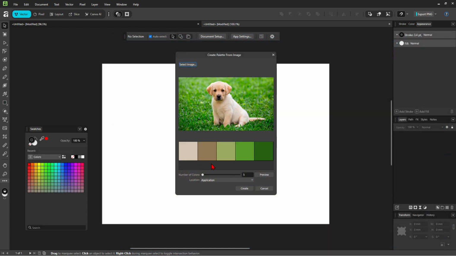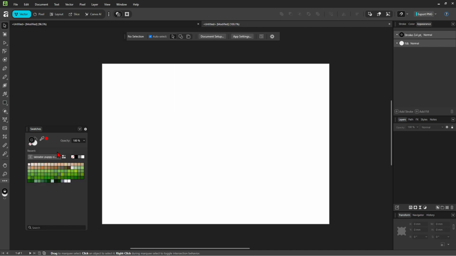As you can see here, we've got number of colors. We can change this with a slider. So if I want to do say 26, I can preview. You can see I've got 26 colors here, but let's see if I can do 100. All right, so I've got 98 as well. From here, I can go ahead and click on create. And then as you can see here, this has created that color palette from that image. And now you can also do that from a document as well.